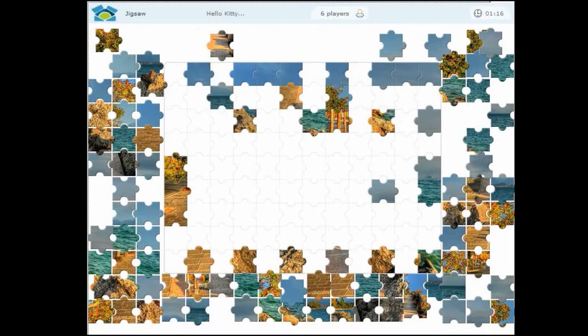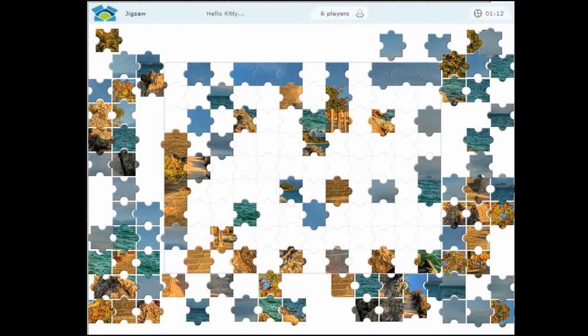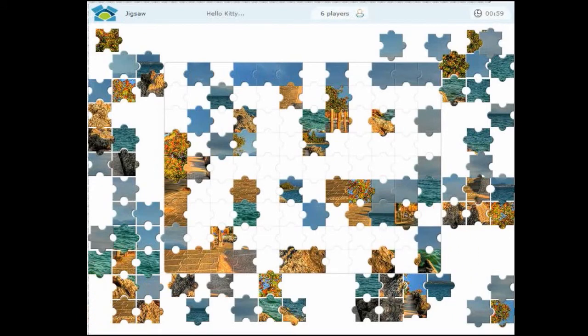Random slots. I can't even check the image. Oh, no. Oh, that's why it's hard. Shut up! Thank you, Ray. I thought it's because it's just like one pieces. That as well.